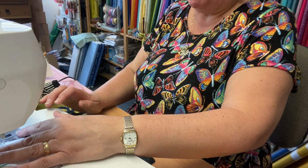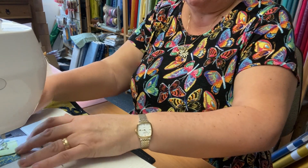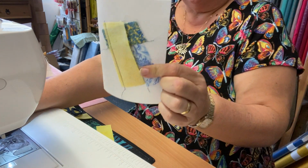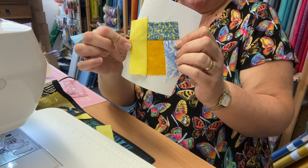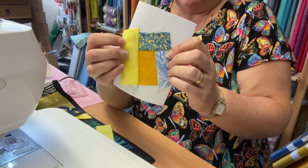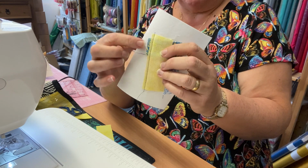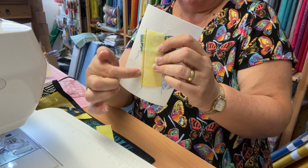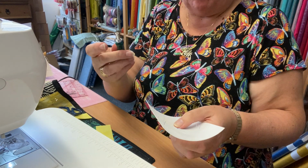Right, I'm going to go on a bit more just so I can show you the bit that I did earlier and I missed. Okay, right, so that's it stitched together, and then in a minute I will be flipping it open. But actually you can probably see some nasty dark there coming through, and we don't want that. So I'm going to cut away that piece there. But actually I've stitched it right the way across, so I'm going to have to unpick first.